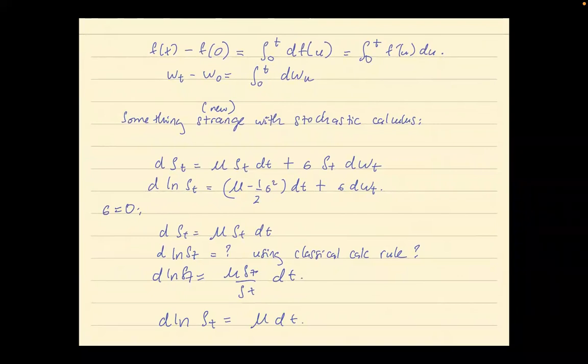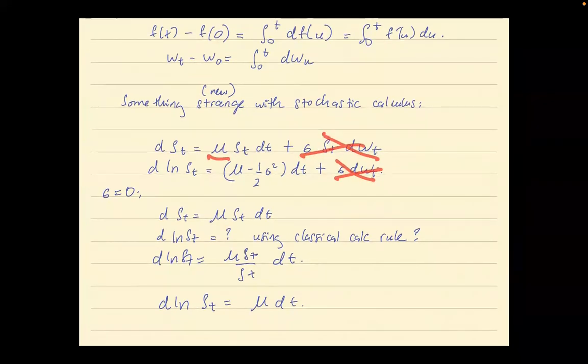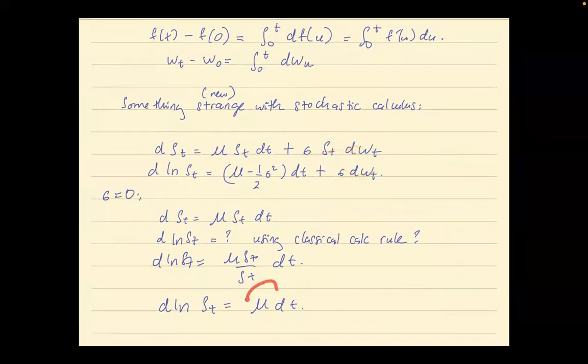Agree? So in other words, this minus 1/2 sigma squared is entirely due to the Brownian motion. Somehow, because of the presence of the trading, of the volatility, when you calculate the log returns, it pulls the average return rate of the log lower. So that's what I mean by something strange, dramatic, something new. In other words, there's something worth studying about this. Without the action of trading, the rate of return, whether percentage or log, is exactly the same.